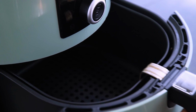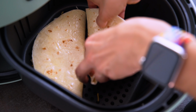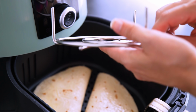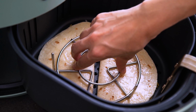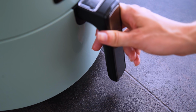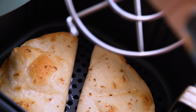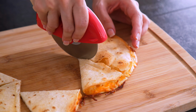So those go into the air fryer basket. You may be able to fit 2 in there if your air fryer basket is big enough and your tortillas are small enough. Add a trivet on top so that the tortillas don't fly open during cooking, or you could use toothpicks to hold them closed. They cook for about 5 minutes. Now, I almost never flip anything in the air fryer, even when a recipe tells me to, so I didn't even bother to try, and it worked out fine. Cut into slices and enjoy.